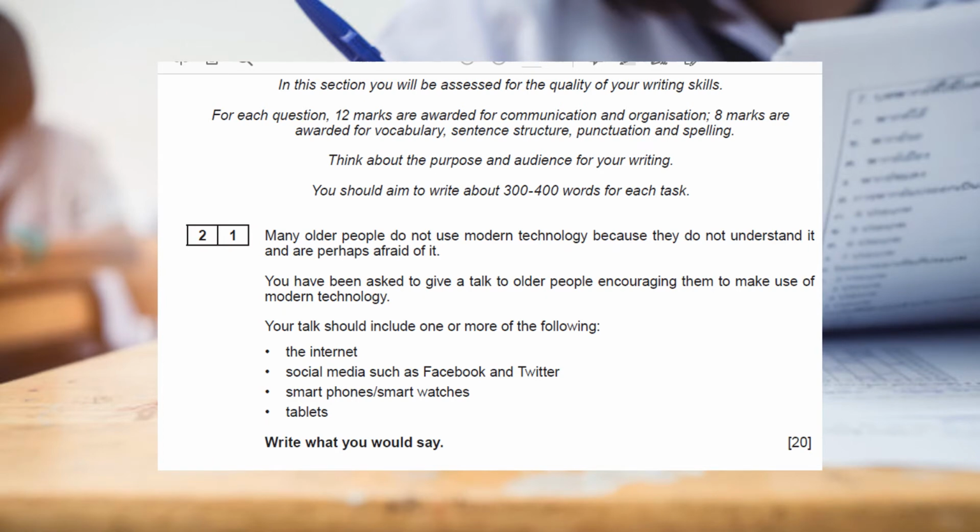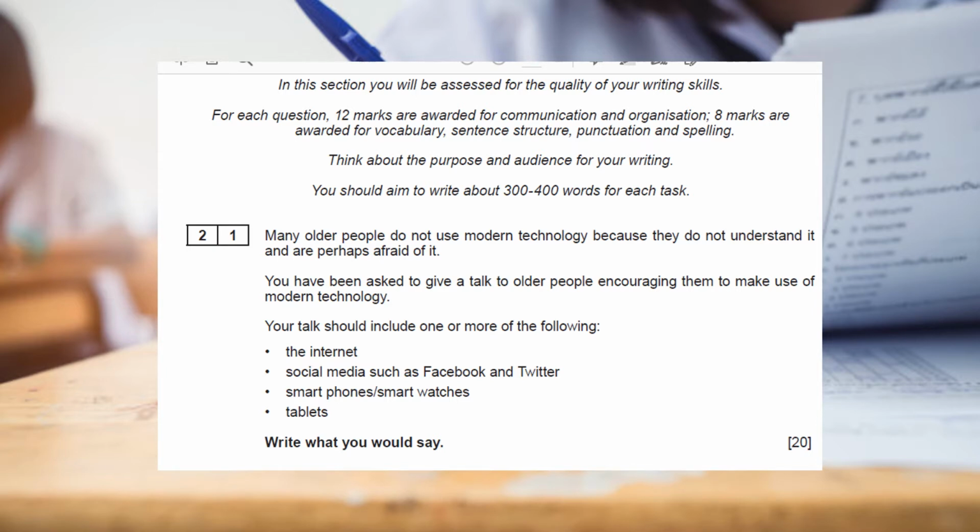This is the exam question then. We're going to see some responses too, and you can see it's labelled 2.1. The exam would give you a target audience. They give you a rough idea of how long they want your response, and they give you some bullet points to kind of guide your answer if you're stuck for ideas. So let's now read the task itself.